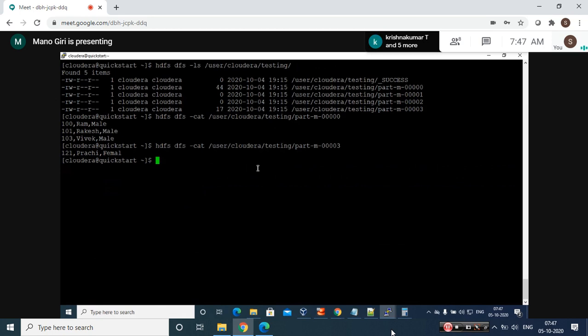So that's how the distribution will happen internally. Whatever the maximum boundary is, it will take that count, divide by 4, and try to distribute the data internally based on the primary key column. As my primary key column was not appropriate, because I had data like 100, 101, 103 and 121, 121 was falling into a different bracket, hence it was written into a different part file. Got it?